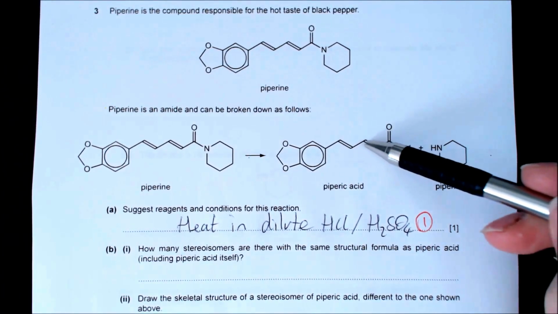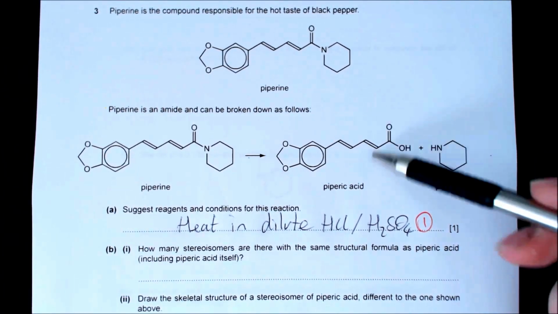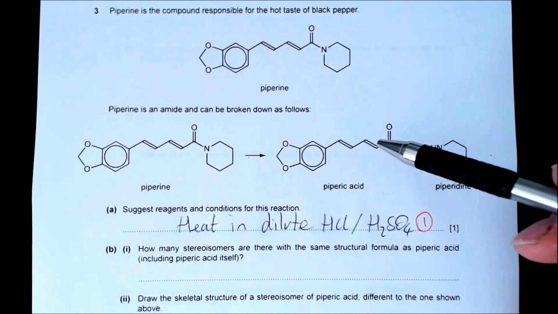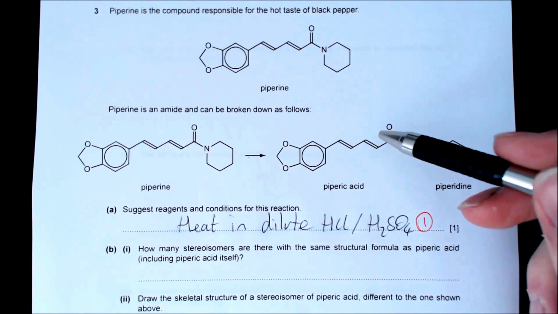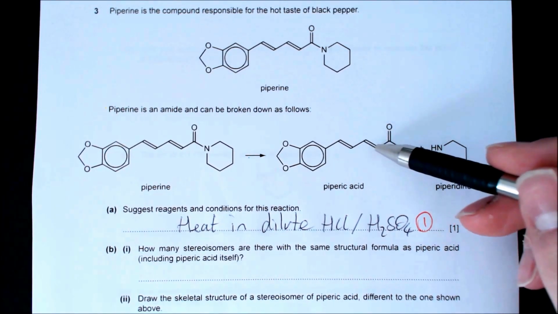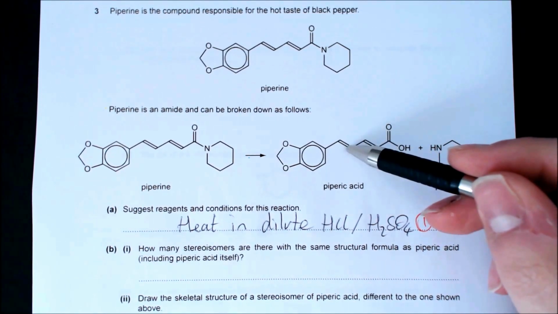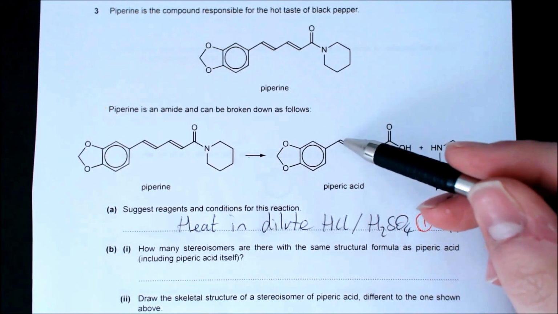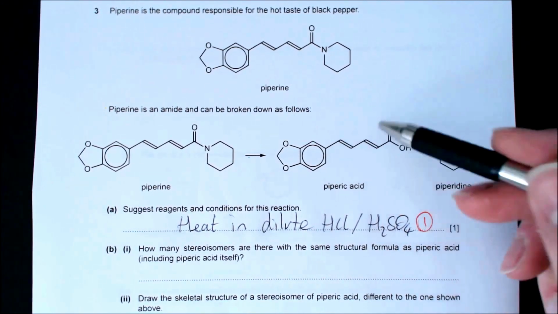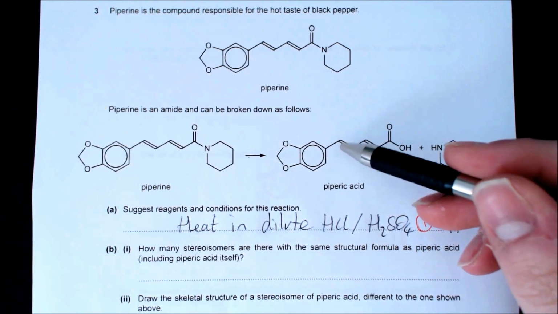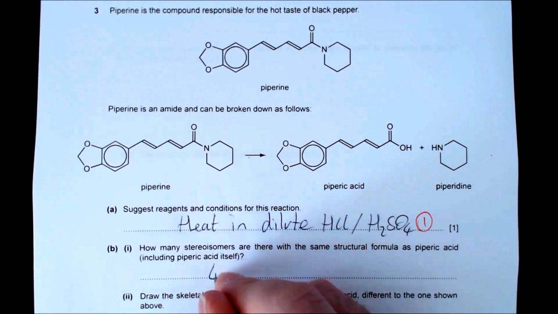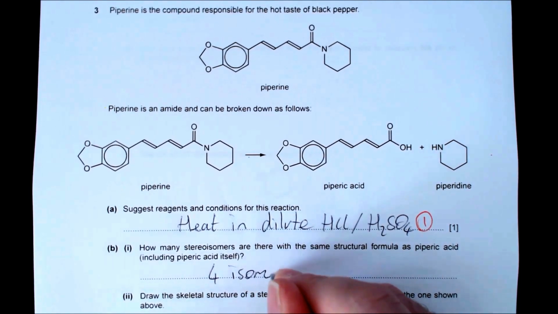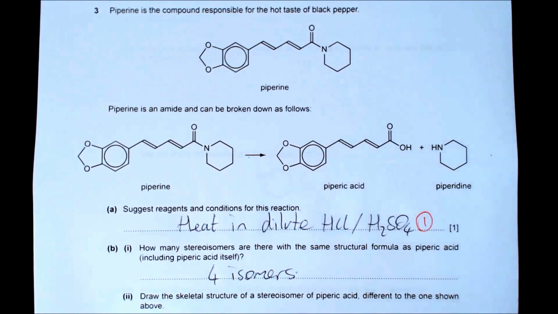For every double bond that you have, 2 different combinations. You have either an E version or a Z version. So this one is going to be 2, and then we have another double bond. This one can be E and Z as well. So because we have 2 double bonds and each one can have 2 conformations, effectively we have 4 different possible isomers in total. So we're just going to put 4 isomers there. So just think about it in terms of that, and it'll make it a little bit easier rather than trying to physically work them out.